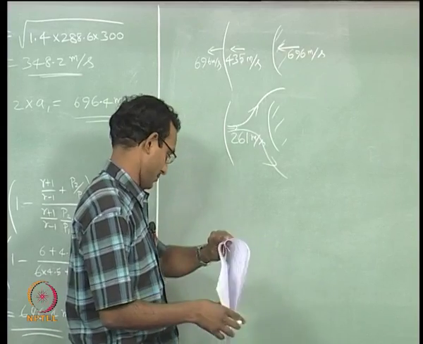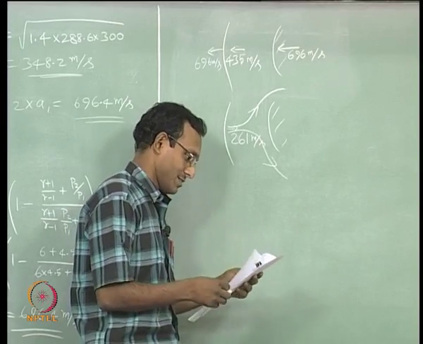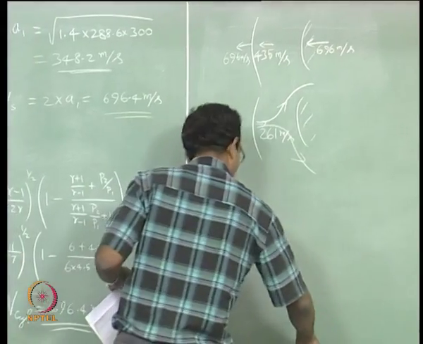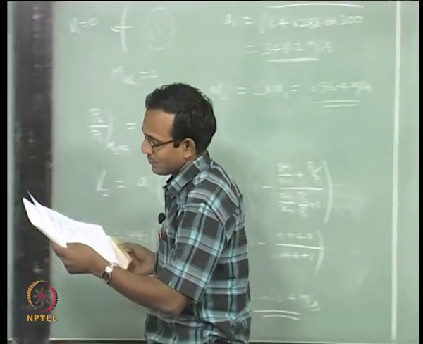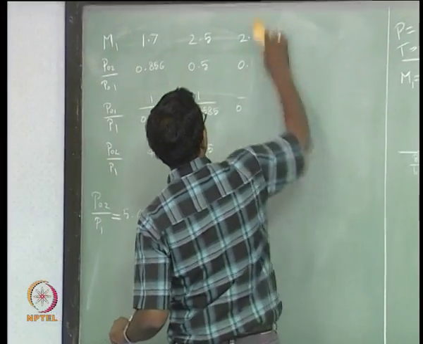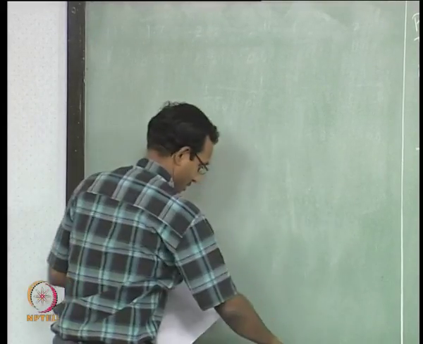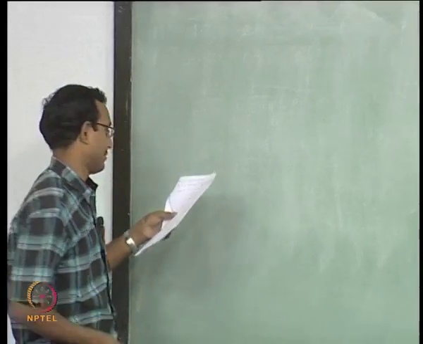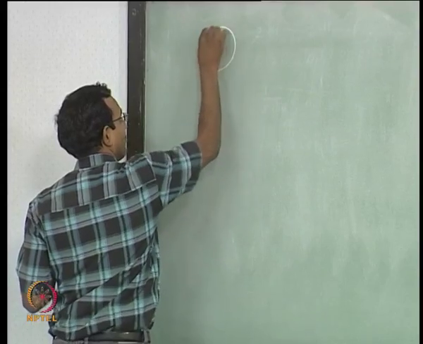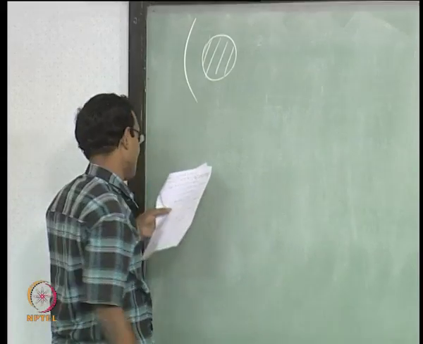Okay. I think I have time only for one more problem, and with that we will stop. I have a lot more questions that is possible. Okay. I will just modify this question to a spherical bullet. I am shooting a bullet at supersonic speeds into still air. Okay. Spherical bullet, for our plot it is still looking the same, and of course it is going to have a shock in front of it.